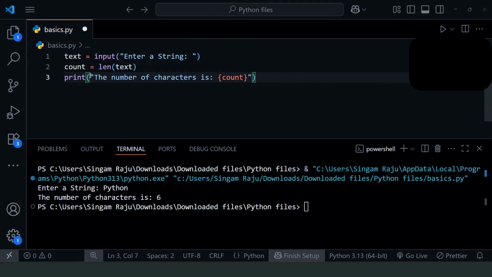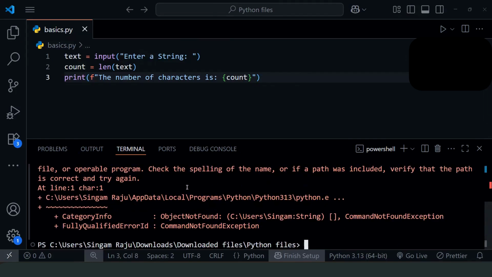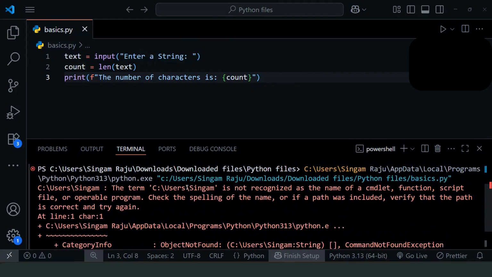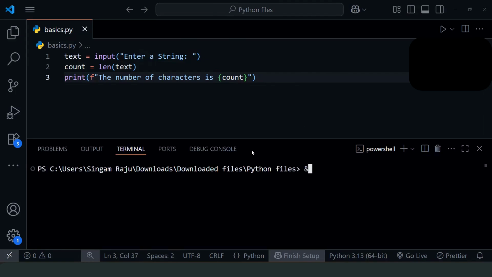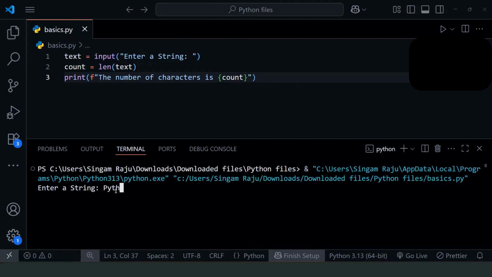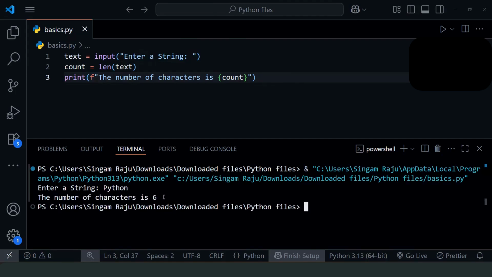You have to give f here, and this will also work. So now if you see here, the number of characters is 6.